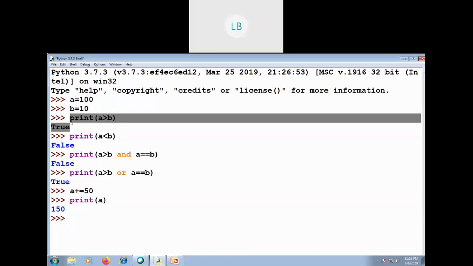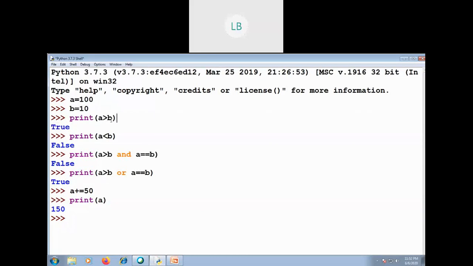If I use the print function for printing the value A greater than B, this expression condition I have given here, greater than, less than symbol, these are relational or comparative operators. If I type like this, 100 greater than 10, your result will be true. See the other one, A less than B, your output is false. So I have given examples for relational operator.